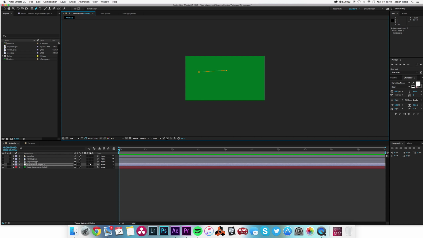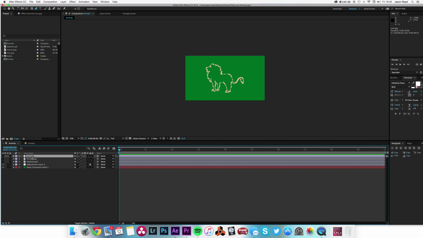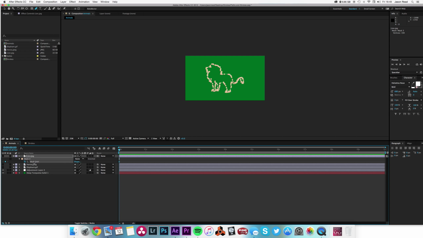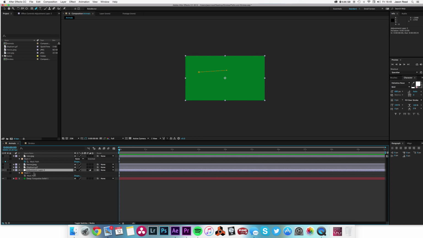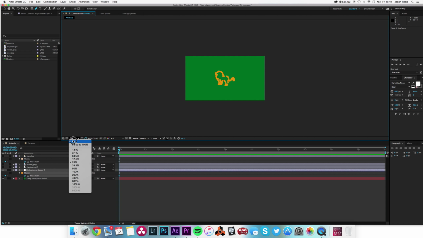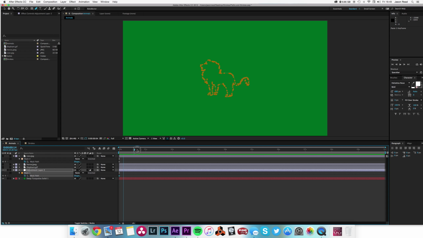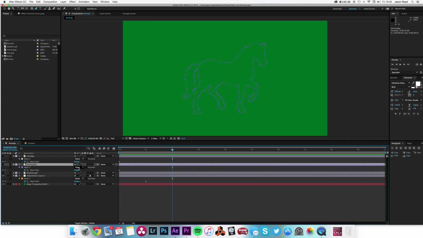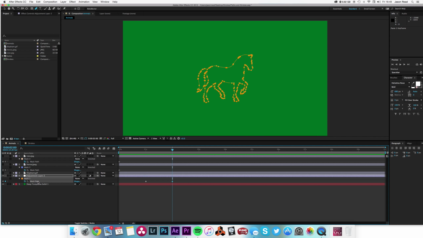Could be any mask, because what I'm going to simply do here, start with my lion, M, mask path, copy that, go to my mask here, mask path, paste that. We've got a lion. Make it bigger. There we go. There's our lion. Now let's have that say 1 second, put a keyframe there. And then at 2 seconds, let's go to our horse, M, and mask path, copy that, go into this layer, mask path, paste that, we've got a horse.